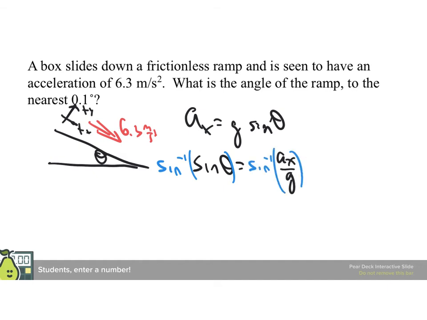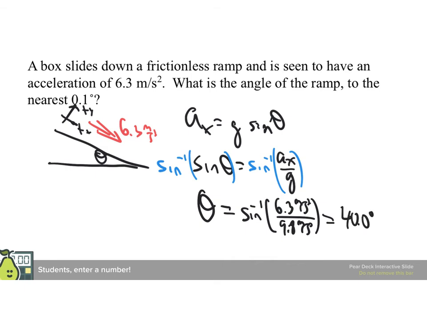And then the good news, there's a couple of things that happen. One, inverse sine of sine is constructed to give us just theta. And over here we'll have inverse sine of 6.3 meters per second squared over 9.8 meters per second squared. But that's all just numbers, and your plastic pal is able to do that. That's something built into any calculator. Making sure you're in degree mode, you'll end up with 40.0 degrees. And some other digits, but to the nearest tenth, 40.0.